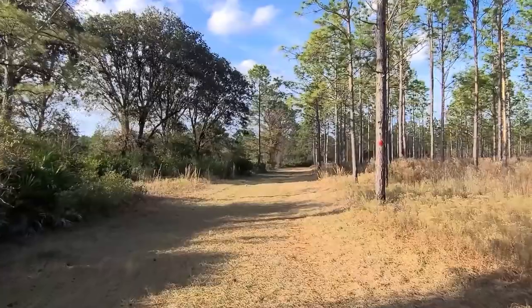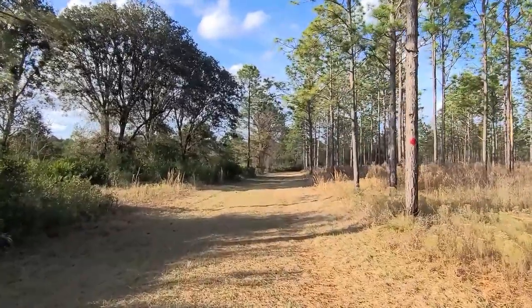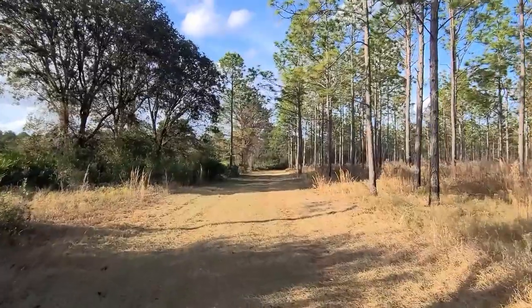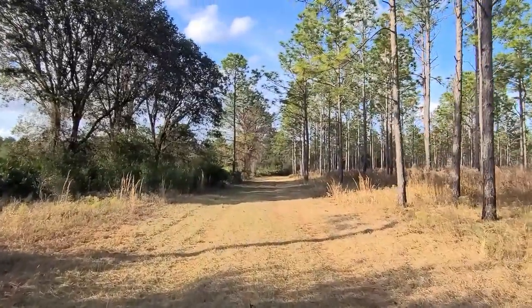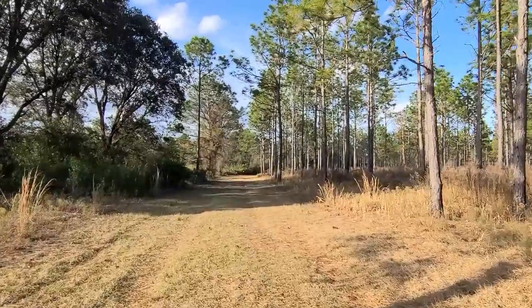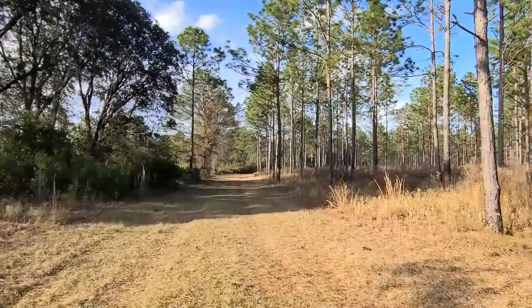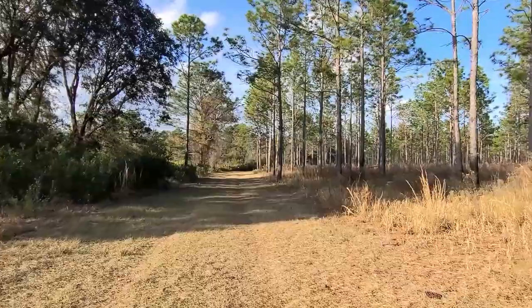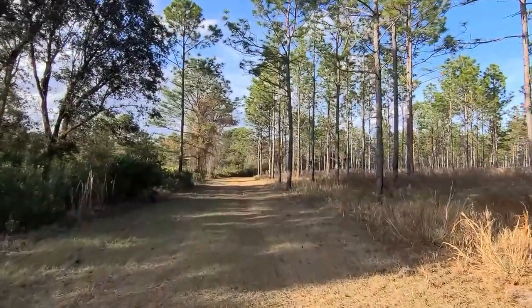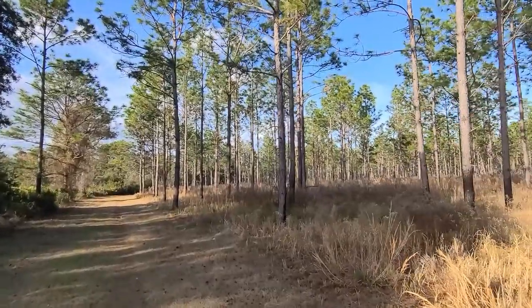If you just want to do a little day hike, this would be just beautiful. If you ever visit or live here in Central Florida and watch any of my videos, it's a hidden treasure for sure. Nobody here, just me. So you don't have to worry about that virus, do you? Unless it's going to blow in off of that tree right there.